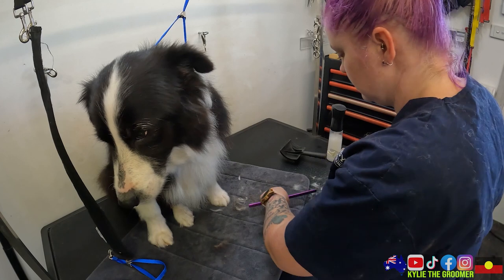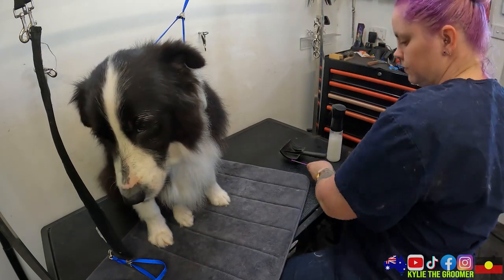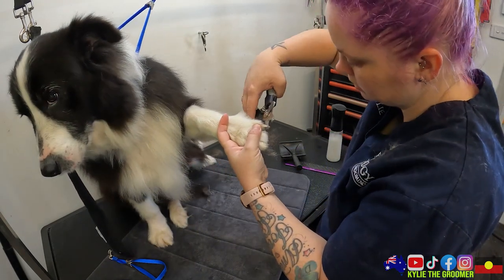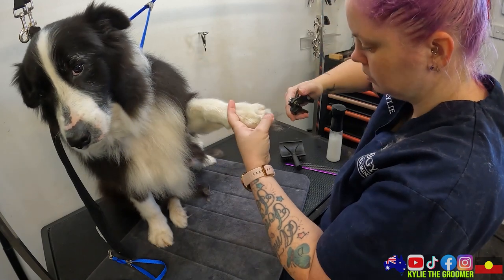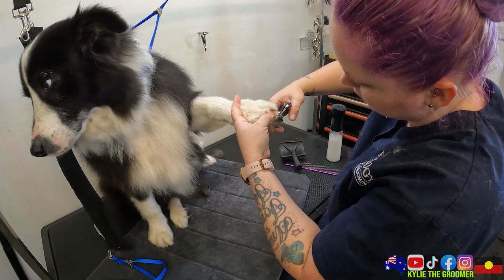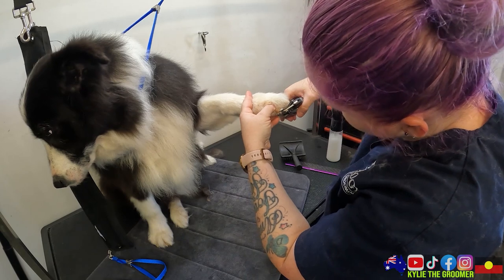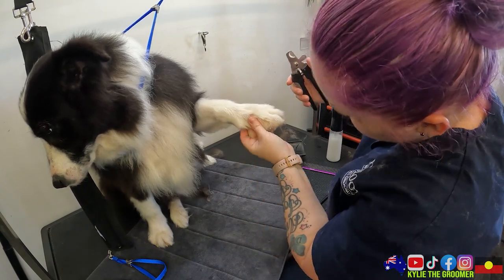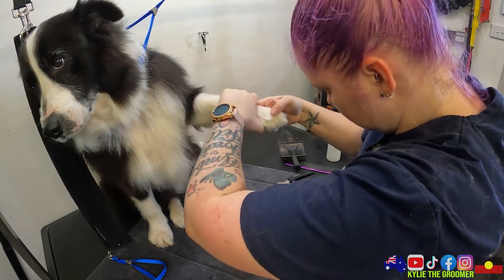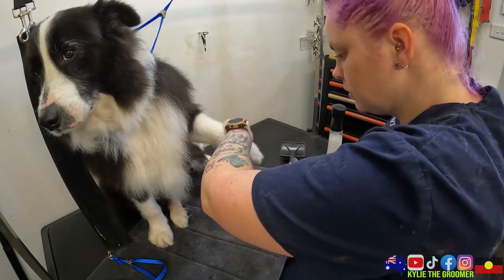Okay, pause, please. Thank you. Oh my goodness, he's such a sweet baby. I really, really love border collies. I don't own one because I would never be able to keep physically active enough for a border collie to get enough exercise. And for me personally, they would be in the yard being destructive and not living their best doggy lives.